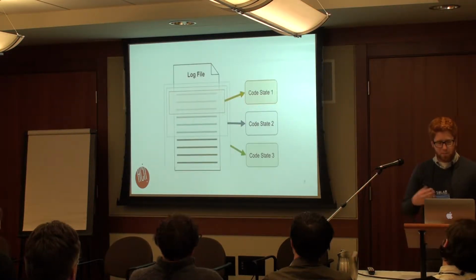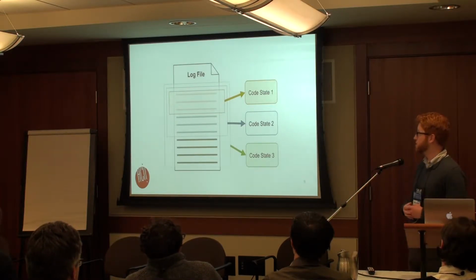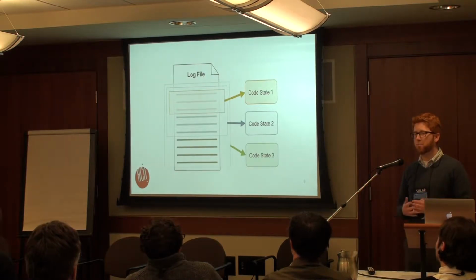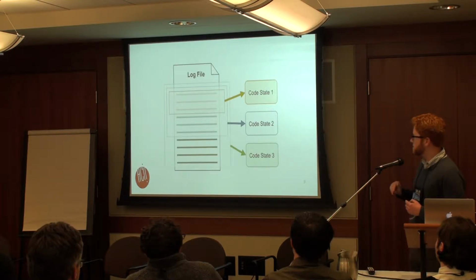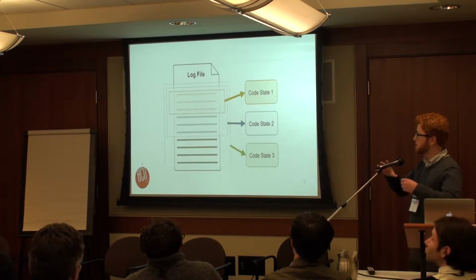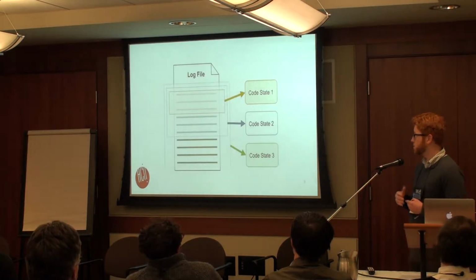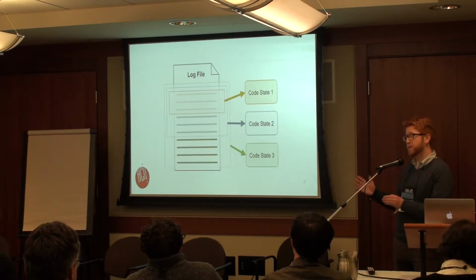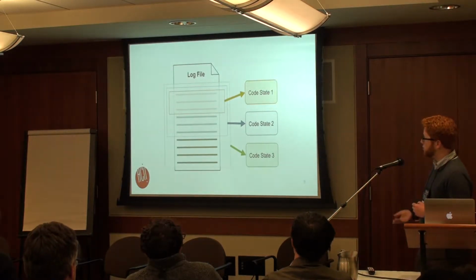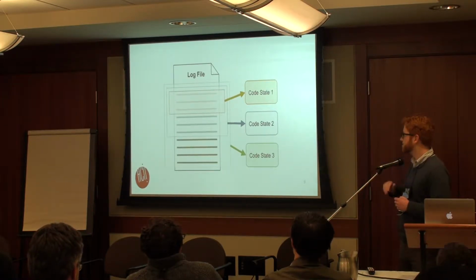So like I mentioned before, Alice was not designed for this kind of analysis. So the first thing we have to do is convert the log data from Alice into a more amenable format. So the log file looks something like this. There are several lines which correspond to student steps. We take those student steps and build representations of the program, which we call code states. So these are snapshots of the student's program at each step. The code states are cumulative, so code state 2 incorporates the steps from 1 and 2.